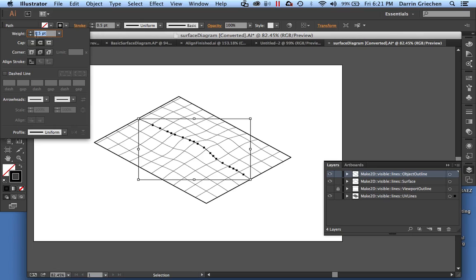Here's our weight, that's fine, but we want it to be a dash line, so we want to click dash line. Yours might say 12 points, but for this I found that if you double click on that and type in 2, that'll get us the kind of dash line that we want.